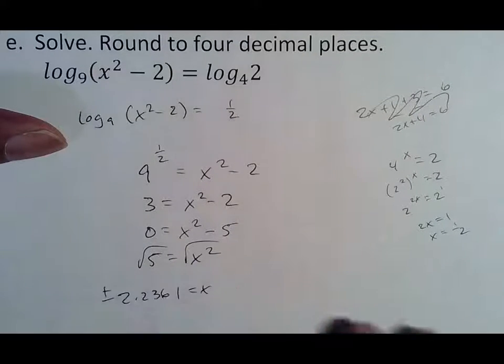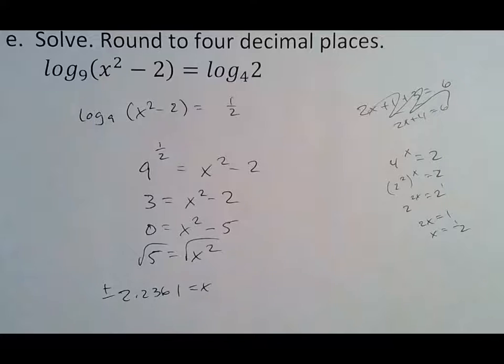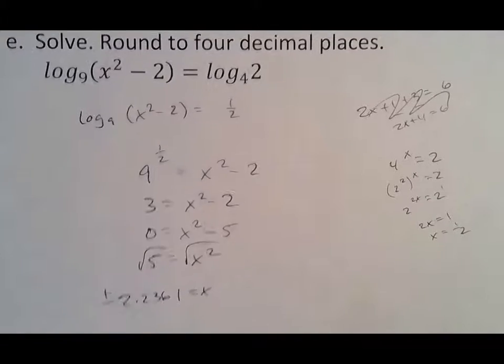Now, it is plus or minus. I don't think that the computer is going to ask for the positive and the negative. I think it's just going to ask for the positive version. But again, just adjust your answer. If you get it right, but you don't think you should have missed it, just email me and let me know. I'll be glad to check that out. But again, I'm pretty sure that even though there are 2 answers to this, make sure you understand that I think the computer only wants the positive version of that answer. So again, write that down and kind of jot that note.